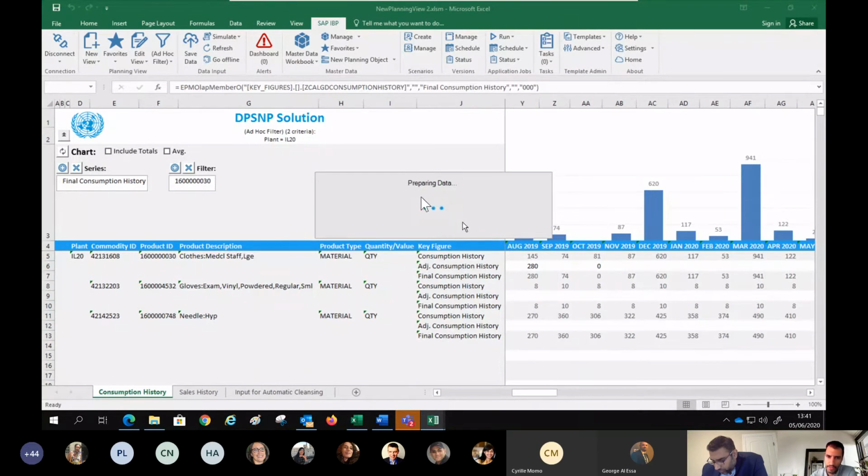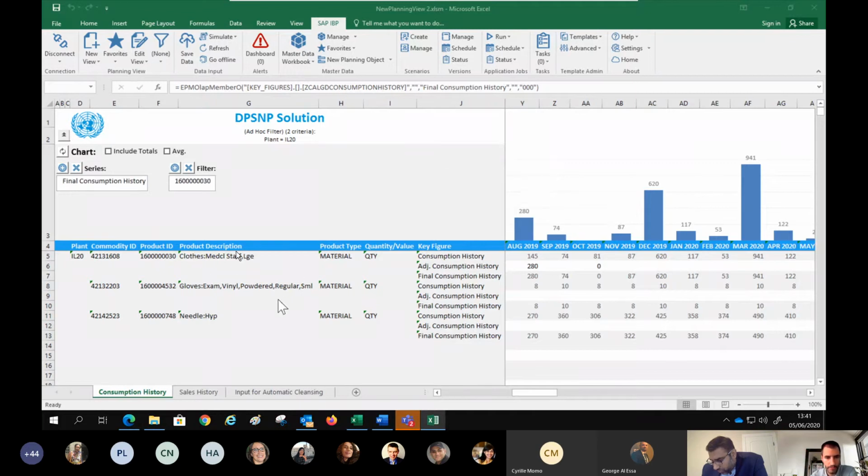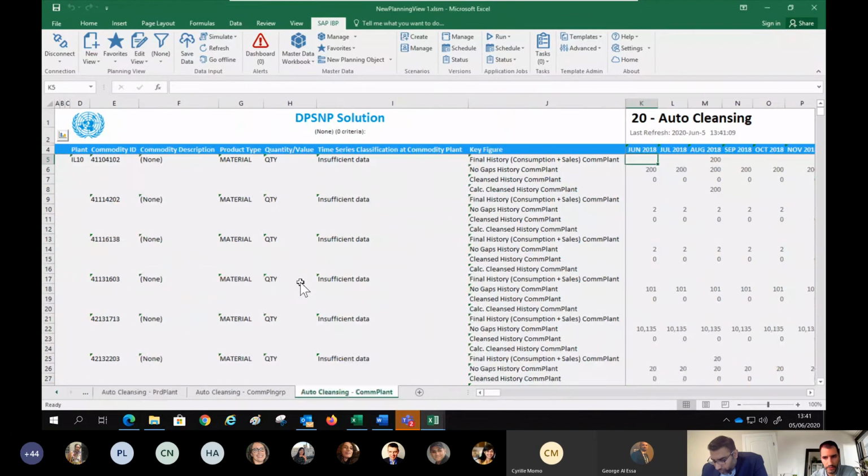So now it's preparing data, so we are almost there. And then we have clothes, gloves, and needles as the main products that we need to review. But since I only filter by the plant, we should get all of them. Remember that the performance in the training environment, through Citrix, is a bit worse.